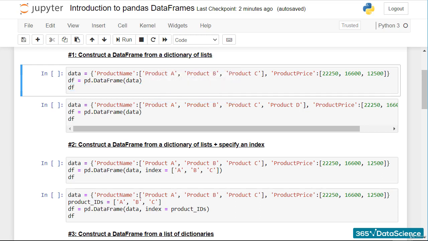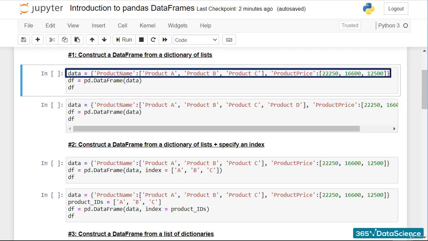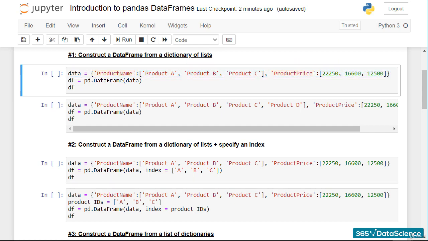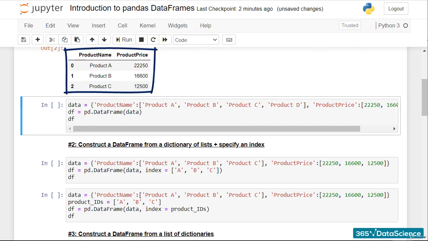Stemming from the fact that the data frame can be thought of as a dictionary-like container for series objects, as it has been said in the documentation, let's begin by creating a data frame from a dictionary. With the following line of code, we can create a dictionary whose keys will later turn into column names, and whose lists will contain the values that are going to be stored in every row of these columns. Once we pass this dictionary as an argument of the DataFrame method and display the new dataset, we obtain the expected output.